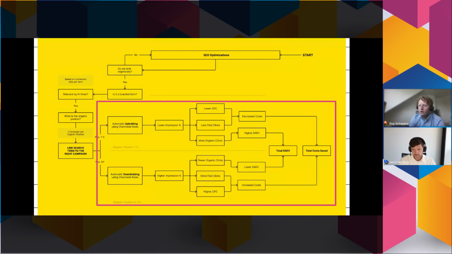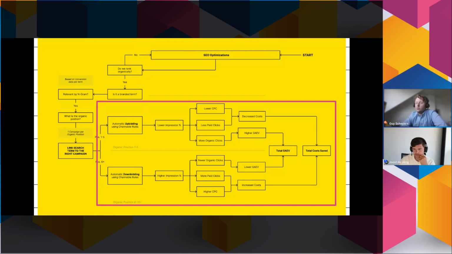And by doing this, we saw some really nice results, because when lowering the impression share, we saw the CPCs decreasing, but also less paid clicks. So we save money in 2 different ways, which made sure that the cost decreased. By losing some paid clicks, we saw more organic clicks, which gave us a higher Google Ads equivalent value. And again, the Google Ads equivalent value is the CPC amount you would have paid in paid advertisement if you advertised on that specific search term. And we found that CPC by connecting the advertising stream with Google Ads and Search Console.